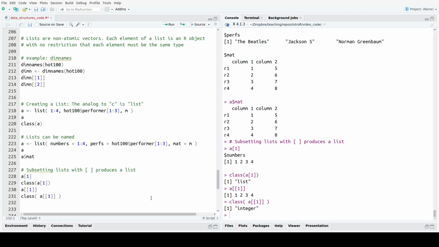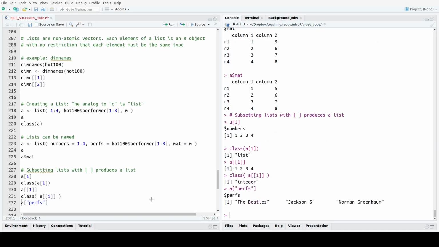We saw before we can use $. Actually, we can use the $ sign to select an element using its name. We can also use square brackets. So if I say a['perfs'], this will give us the performers. Because we're using single square brackets, this is going to return a list.